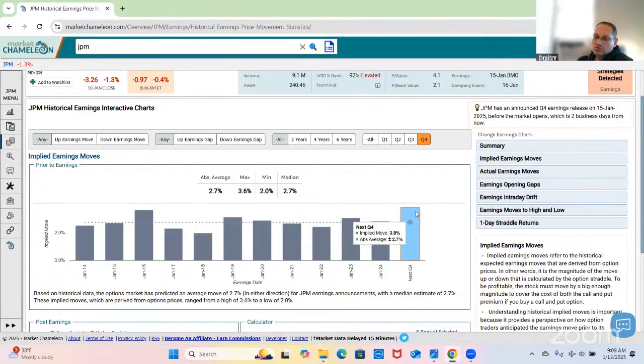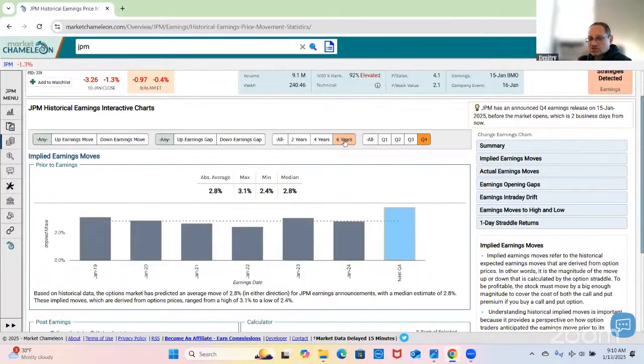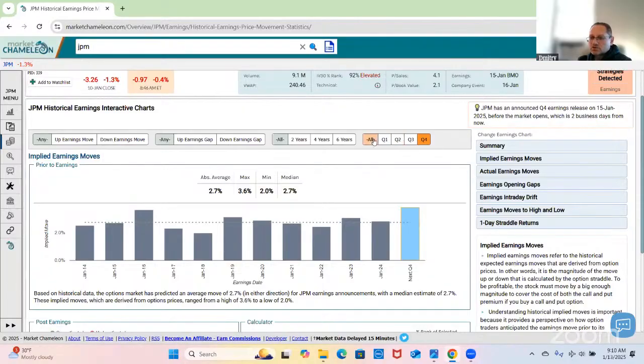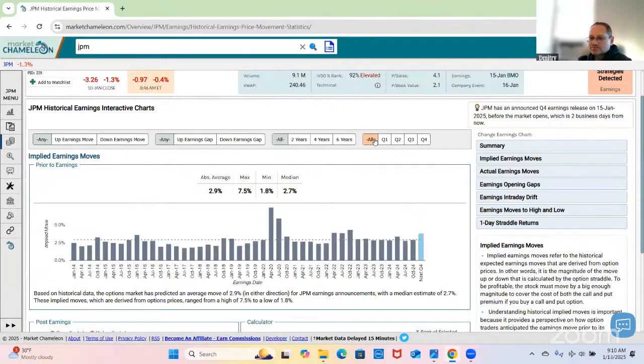This is where we are now. Keep in mind, we still have a couple more trading days to go. But it did tend to get priced a little bit lower on average. Maybe it could have been that one really big one out there, because the median is still 2.7%. So that's one way to just narrow down the data. If you wanted to look at the more recent data, you could say just show me 6 years, 4 years, and so forth. Let's go back to all the observations.